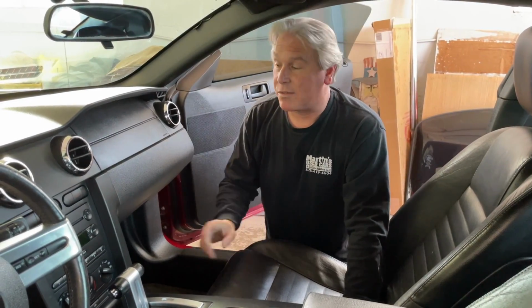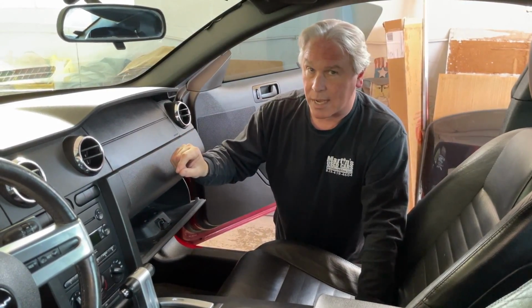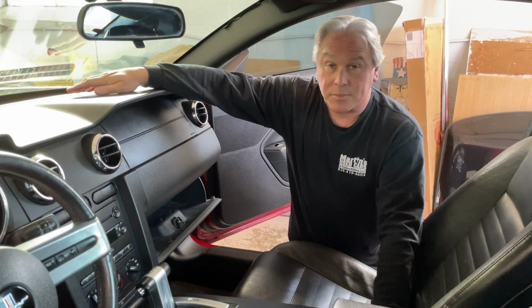Today we're going to be changing one of our actuators out that's behind this glove box. There's one on the bottom and one on the top. The top one's hard to get to. It's for our HVAC system. Whenever we turn it on air conditioning or the vents, it blows out the defroster.